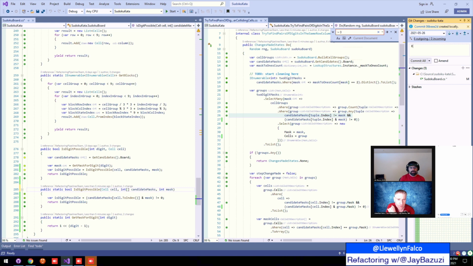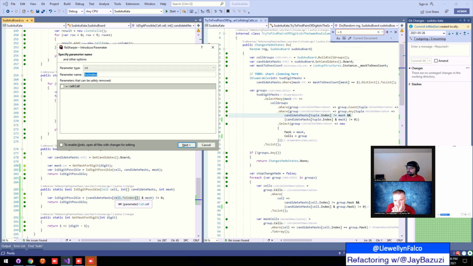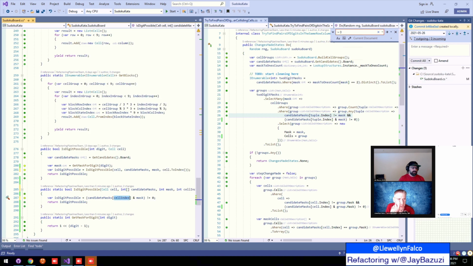Oh, I see what you're saying. You're right. Pull out cell to index. I guess I was just refactoring coloring. Okay. Yeah. And this is cell index. I didn't realize tuple index and cell index were the same, and then we can get rid of cell in the is digit possible.